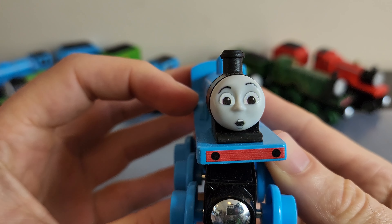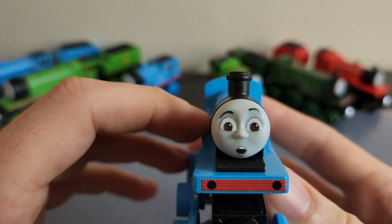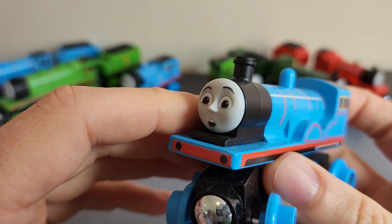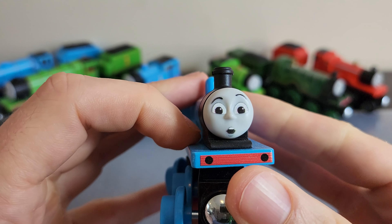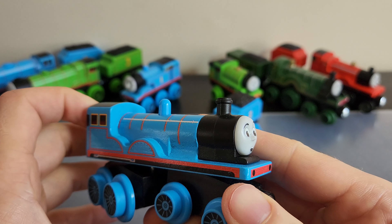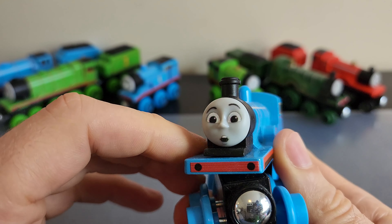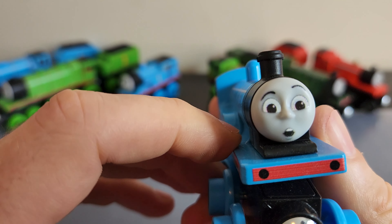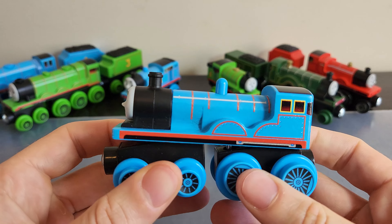Let's separate him from his tender and take a look at the engine — doing that 360-degree spin. First thing: this is a really good Edward face. I think it really fits him to have this kind of shocked face. Some of the other faces chosen for characters seem a little unclear in motivation, but for Edward it's really good. It does seem like the eyes are printed just a little bit too low — if you look at it on the side, the eyes feel like they should be printed higher. I've said this for almost all the engines, so I'm wondering if that's just a design feature. Otherwise, excellent work recreating his face, though the print quality could be better when you get in this close.